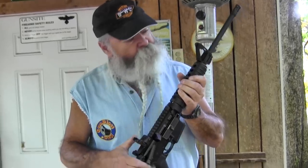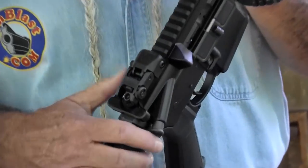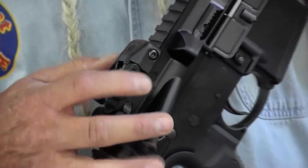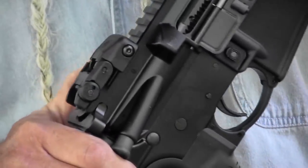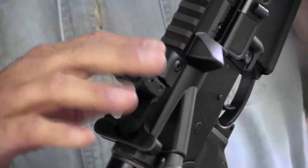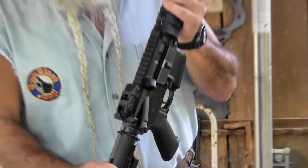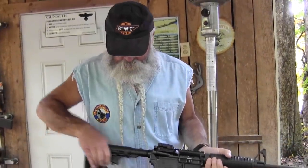It comes with these real good fold down Ruger branded backup sights. You can use this as a primary sight if you want to, because it is windage adjustable and elevation adjustable on your front. Pops up quick if you need to put it into action, or it folds down out of the way for scope use. Our standard mil-spec 1913 Picatinny rail here on top. Six position buttstock.